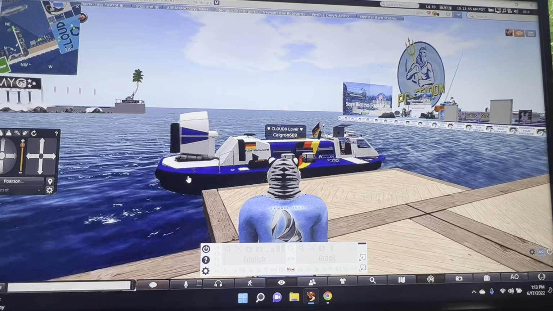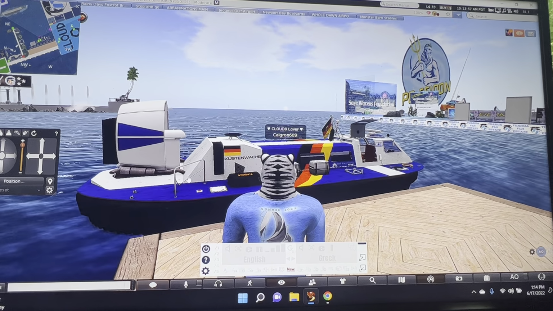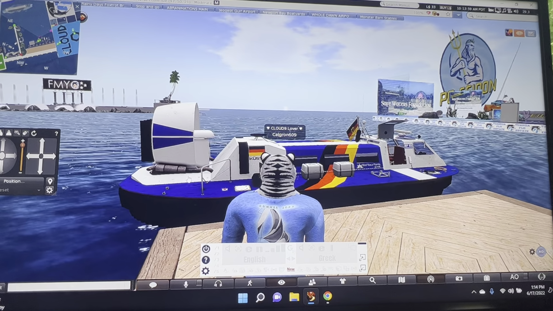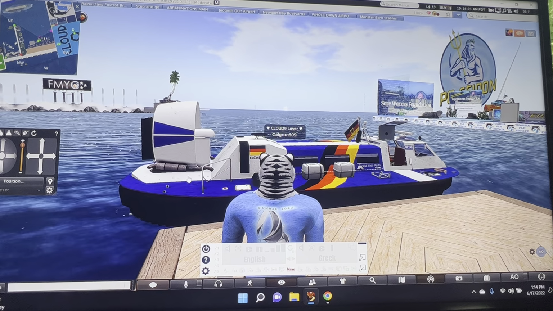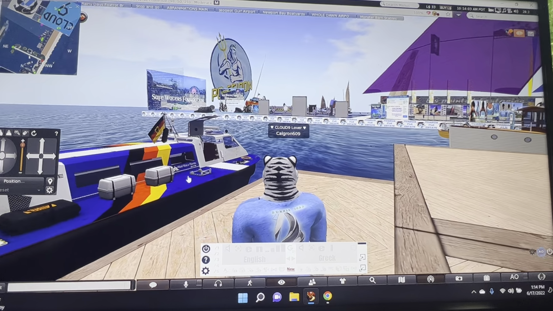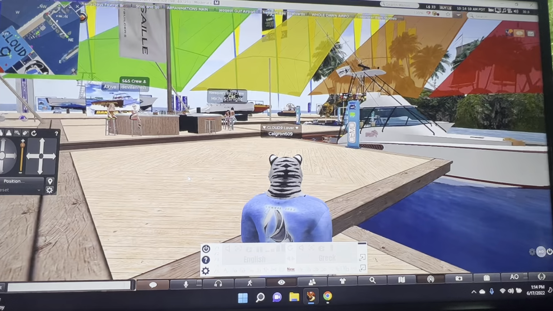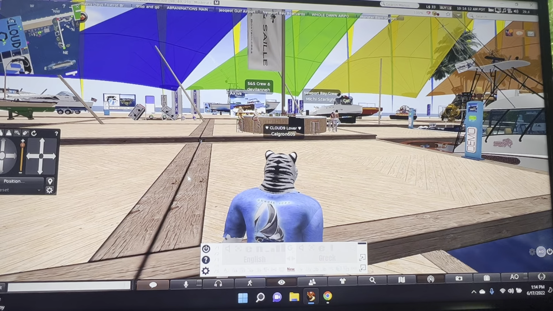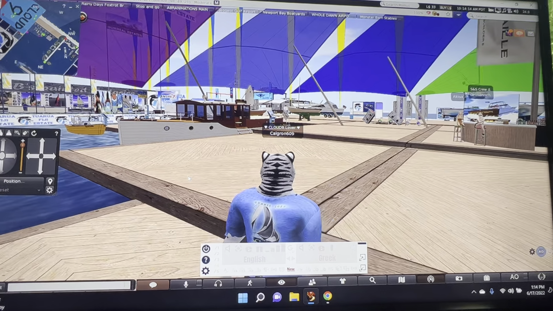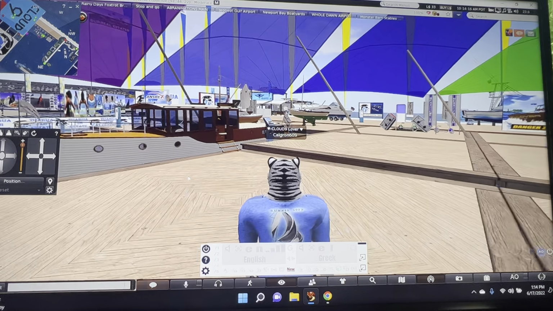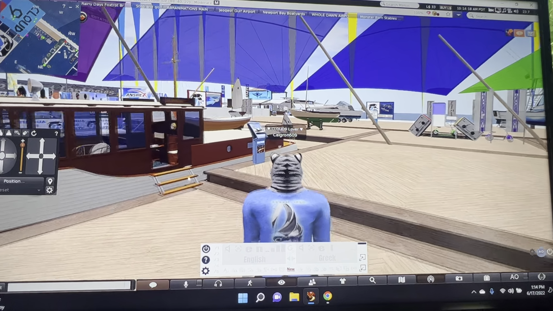Here is the German hovercraft paint job for the Hunter hovercraft. They make different paint jobs you can get in textures for these particular boats. You don't have to keep them like they are. You can put pink on them if you want to. But I wanted to bring you guys around and show it. This is one of my favorite older style traditional boats. It has a lot of fun animations in it.